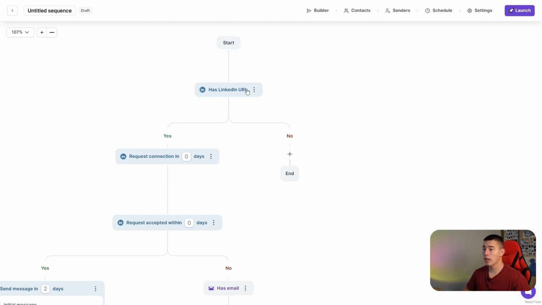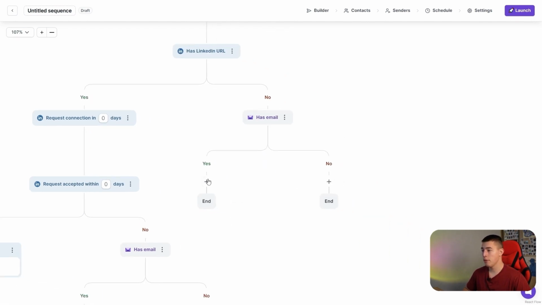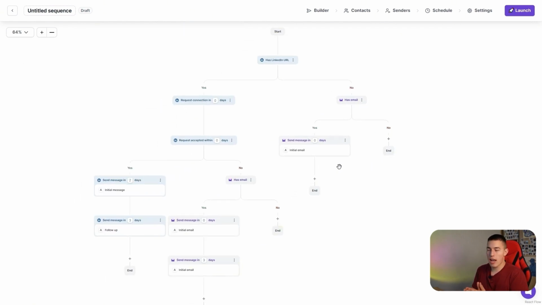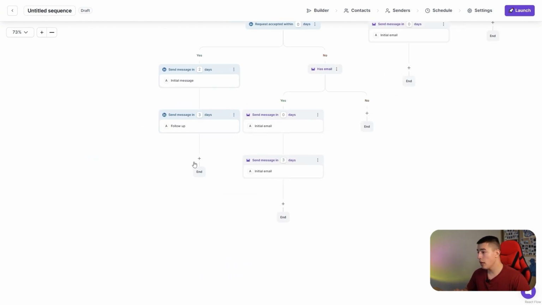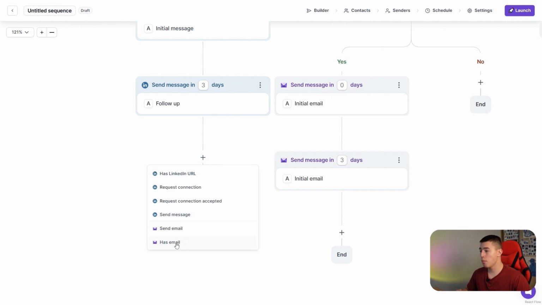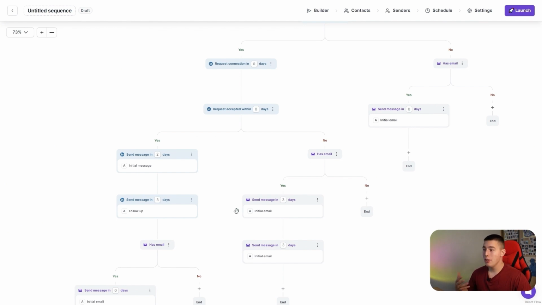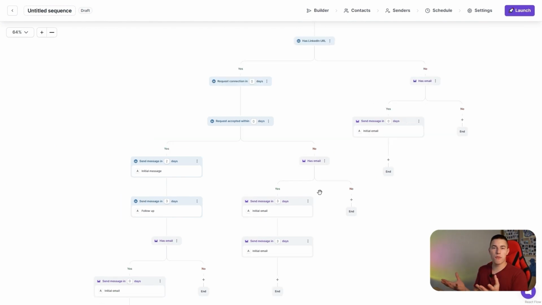Let's say it doesn't have a LinkedIn URL. We first check if it has an email. If it does, we click send an email. Simple as that, you build your own multi-channel cold outreach campaign on different variables. If it has a LinkedIn URL, send out a connection request, send an initial message after accepted, send out a follow-up, send an email, circling back. We could even do that here. Like, let's say you follow up. If it doesn't respond, you check for the email. If it has an email, you send an email, right? Simple as that. You build this workflow and you'll be able to hit your prospect from all these different angles and increase your reply rate from like 1 to 2% to 50% because LinkedIn has an insane reply rate, right?